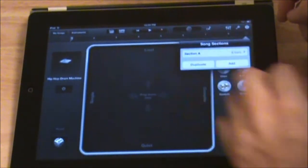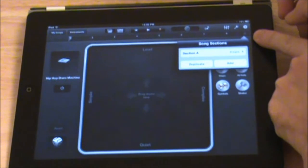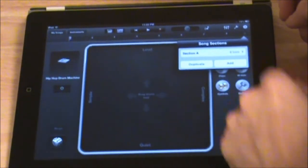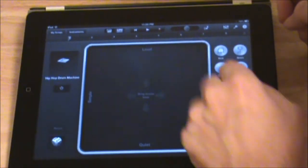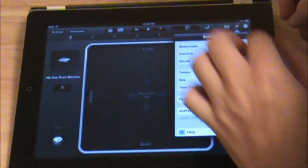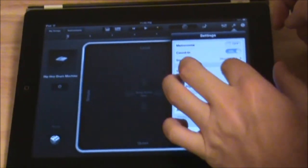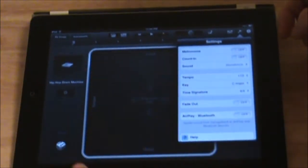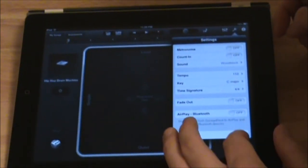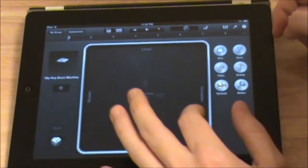So we're going to tap the plus symbol in the upper right corner, make sure it's set to 8 bars, so it is. So tap off of that and then go into the wrench setting, the settings menu, and turn off the metronome and then the count in as well. I always like to do that. And for everything else, we'll leave it like it is for now.